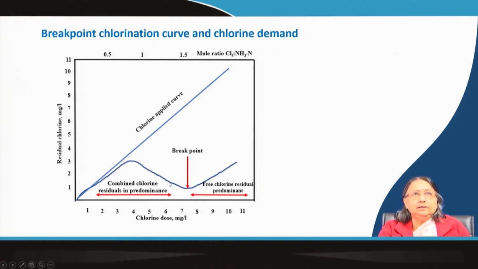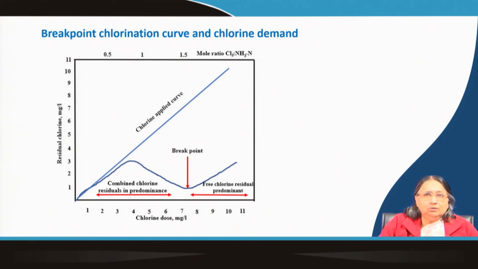Okay. So, this we can do experimentally in the laboratory, and then for a particular sample we do not know how much chlorine we should apply, because if we add too much chlorine, that is also not good. Why is it not good? Because chlorine also is not good for health. If we add too much chlorine, sometimes in the tap water we can see that chlorine smell is coming. So, that means they have added chlorine in a larger quantity, which is not required even. Okay. So, that is not good. So, how to know how much chlorine we should add for a particular sample water? So, we have to do some experiment, otherwise how will you know?